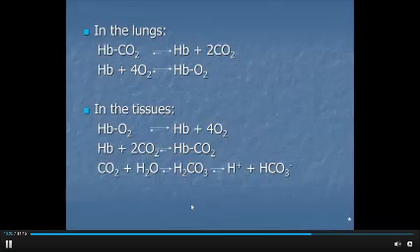About 70% of carbon dioxide is transported in the form of bicarbonate ion. What happens is carbon dioxide is very soluble in water, and when it mixes with water, it forms carbonic acid that then dissociates into hydrogen ions and bicarbonate. And of course, this is what decreases the pH of blood, makes it more acidic. But of course, this reaction is reversible, and it changes directions in the lungs where carbon dioxide is released and exhaled. A small portion of carbon dioxide just stays dissolved in plasma.